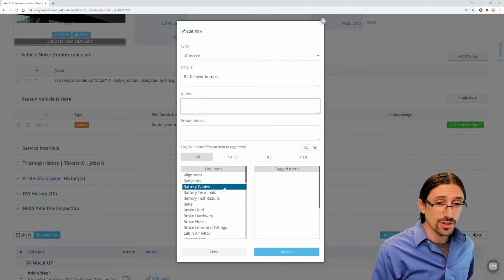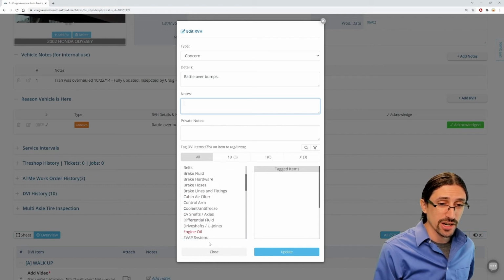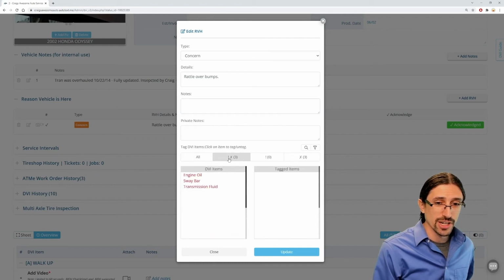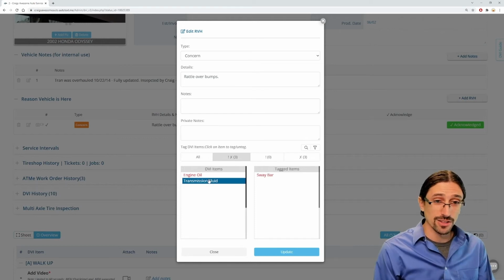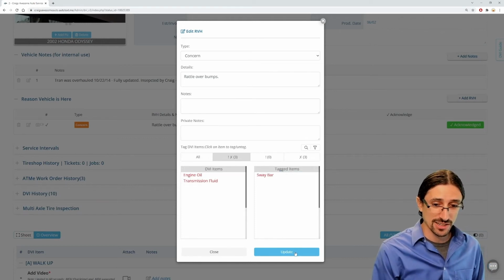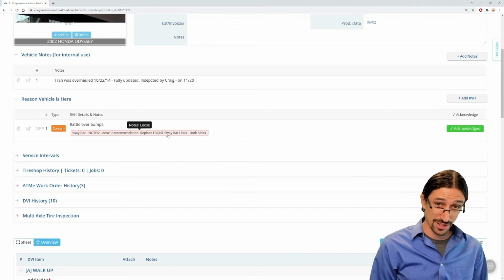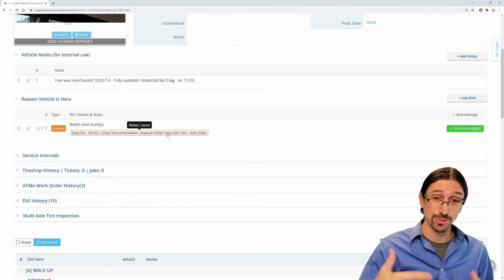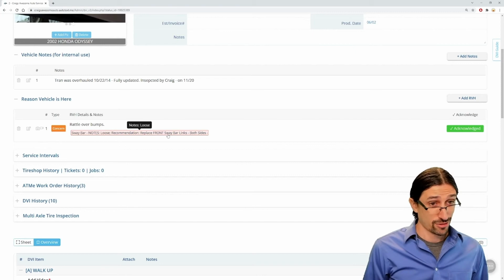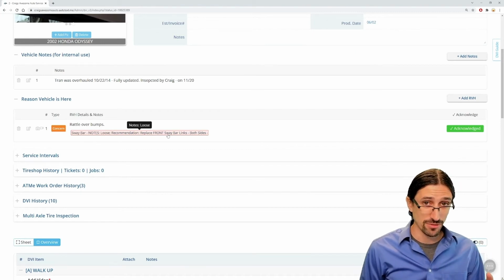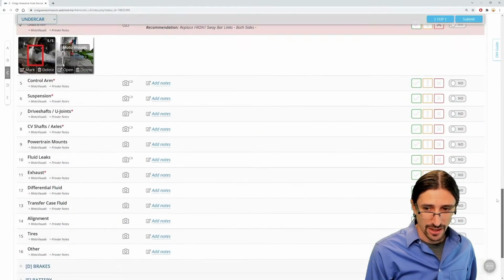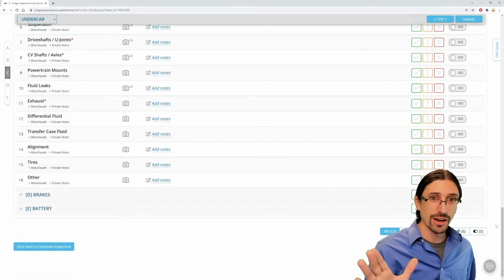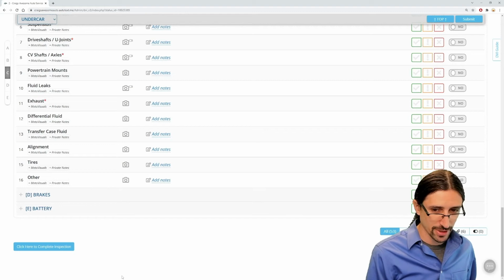What you can do is link any inspection items, and you can filter it so you can just look at the yellow and red items. Here's all the items, and you can say, hey, this sway bar link, that's tagged to this reason the vehicle's here. That's going to take that picture and show it to the customer differently in their report, drawing key attention to the main reason for the visit. You don't want to ignore that reason for the visit while they're in. Tagging the items in your sheet that you have looked at that relate to it is very beneficial.